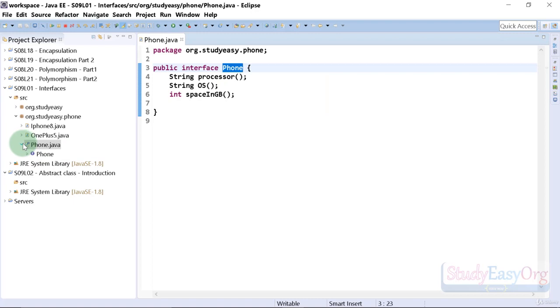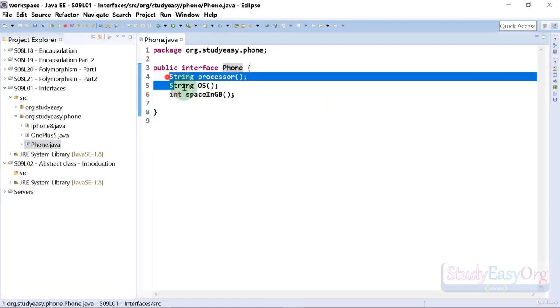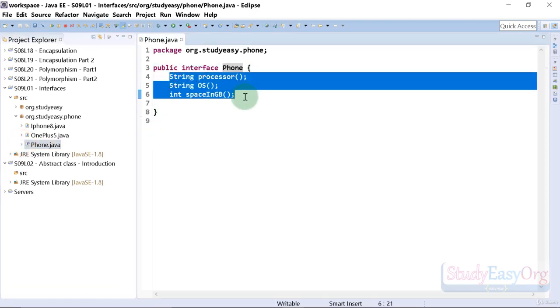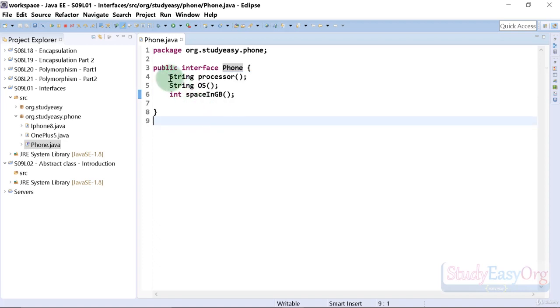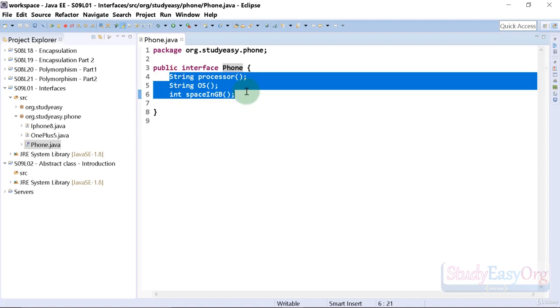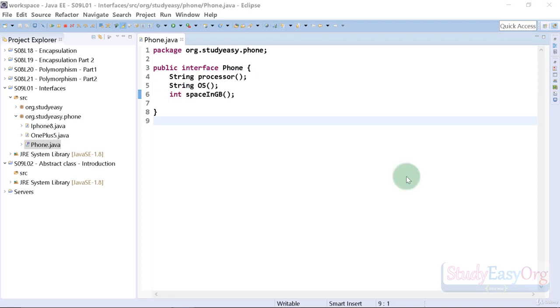So let me summarize this once again. In an interface, we simply have declaration. There is no implementation. The implementation part would be done in the class where we will implement the interface. So this is a complete abstraction. Abstraction means where we simply show the declaration and the implementation part is done somewhere else.